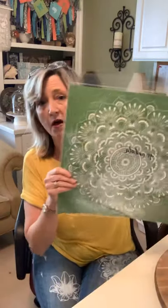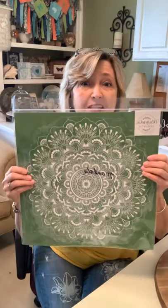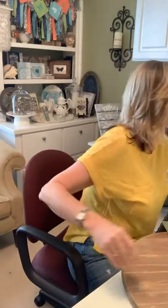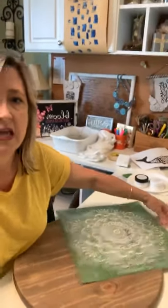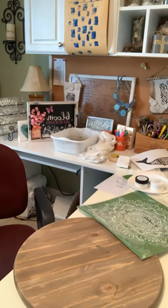Anyways, okay, so this stencil, in case you're wondering, it's 15 by 15. So it's a big stencil and you can use any part of it. But for our next project, we are going to use the whole thing. Okay, so let me put the camera down. Oh, you know what? I forgot to grab the unfinished one. Let me just show you.